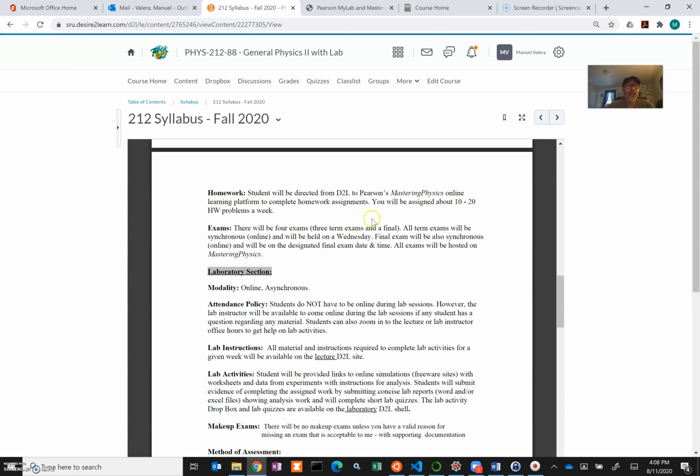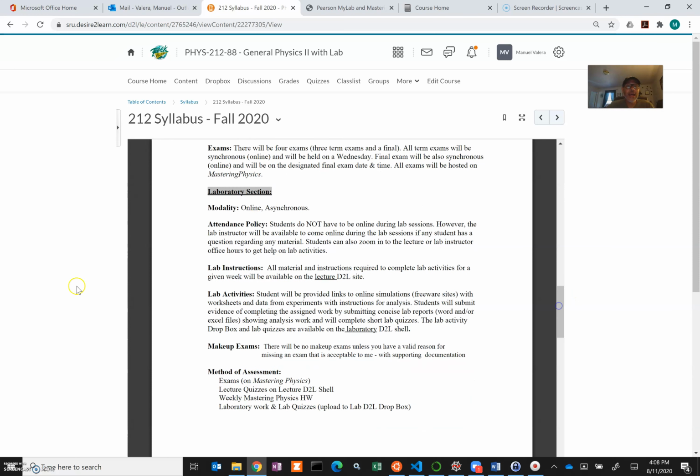And so you're going to have a weekly homework, and there are going to be exams, and we'll talk about the exams in a little bit. They need a little more explanation. And there's also a lab attached to this. So the lab handout is going to be on D2L, sometimes with videos, and sometimes I will provide data for you. So the clear explanations for the labs are going to be given on time.